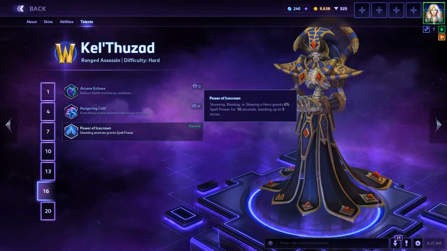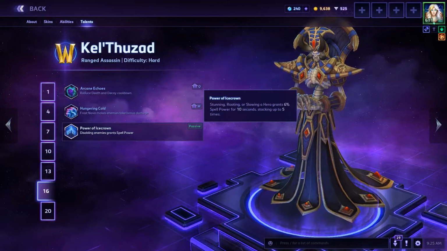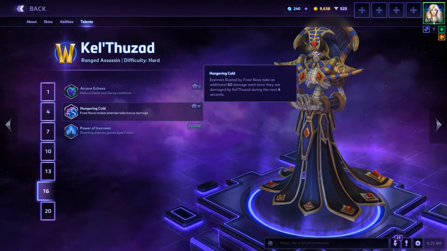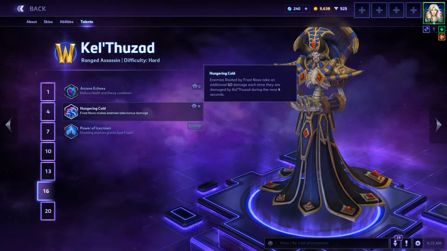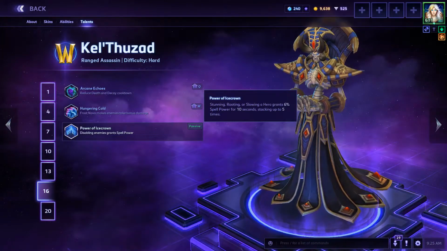But the other one is Power of Ice Crown. Stunning, rooting, or slowing a hero gives you 6% spell power, stacks 5 times. So you can either take more damage on all of your spells with Hunger and Cold, or just raw power with Power of Ice Crown.